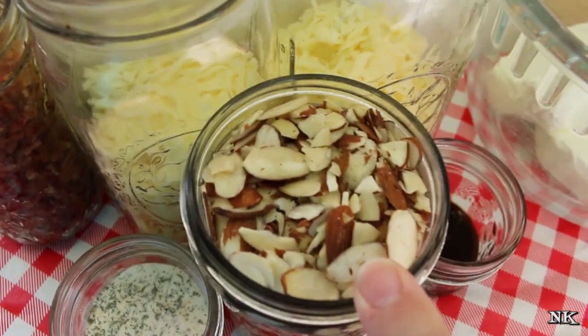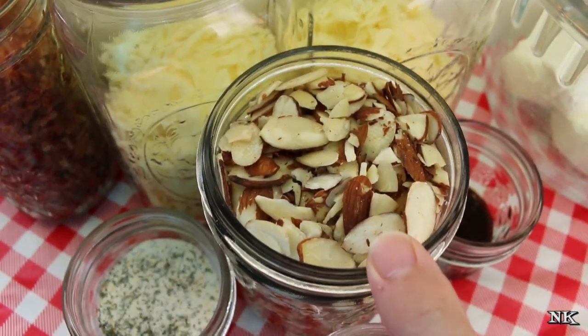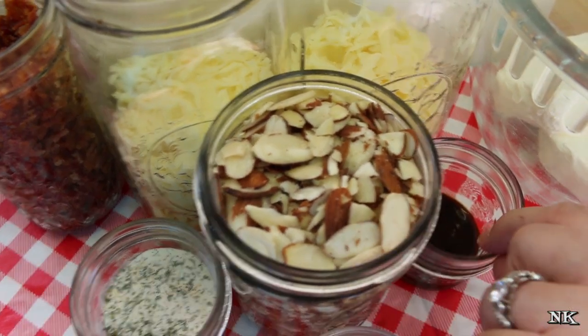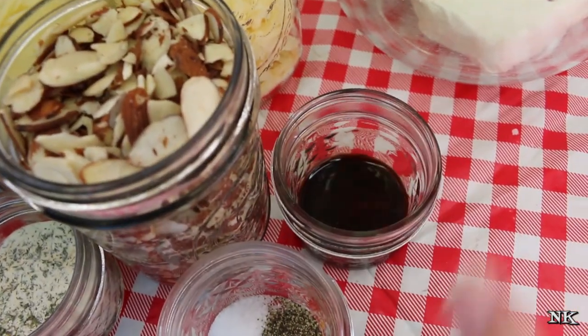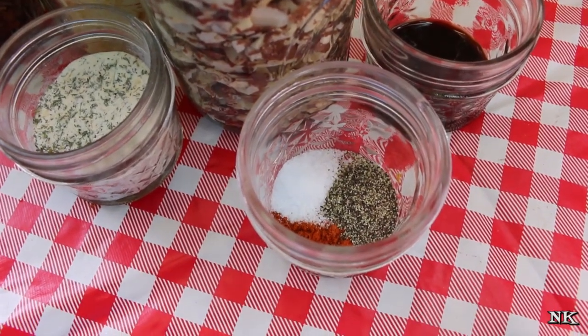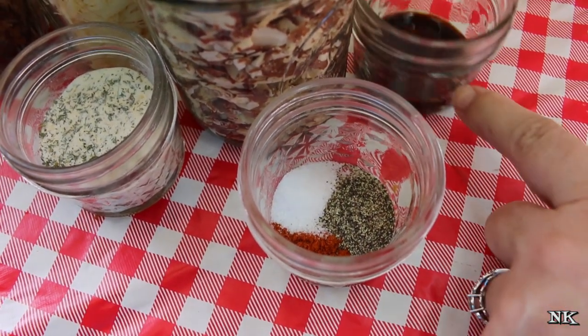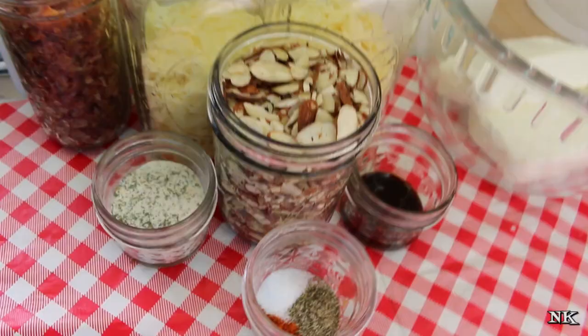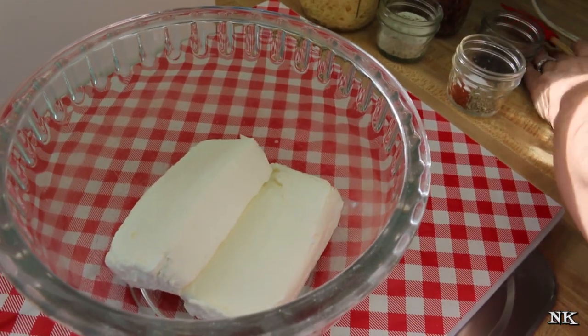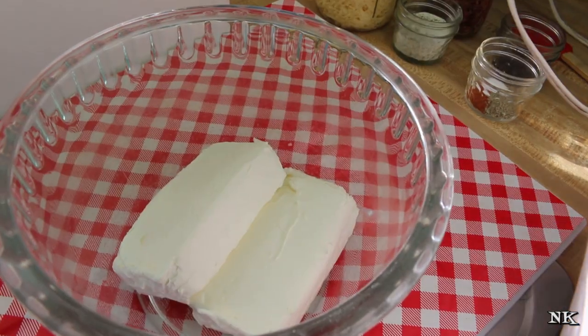We're gonna need 2 cups of slivered almonds for the outside. If you don't like almonds, feel free to chop up some pecans or leave them off altogether. Tablespoon of Worcestershire sauce and a 1/2 teaspoon each of salt, pepper, and cayenne pepper. If you don't like cayenne pepper, leave it out. You can use paprika or just don't use anything. Not a big deal. The first thing we have to do is whip our cream cheese into submission.